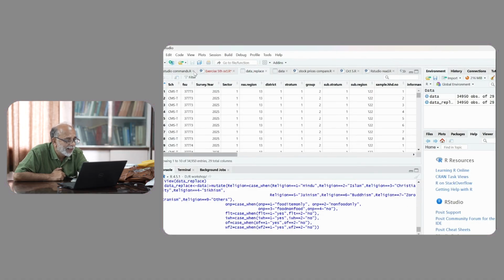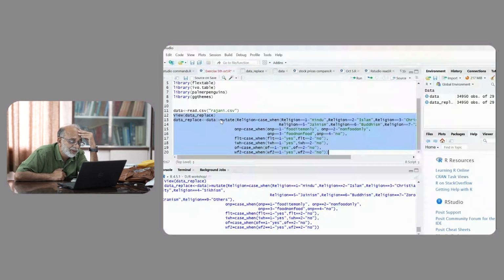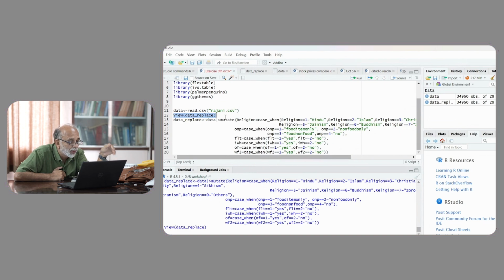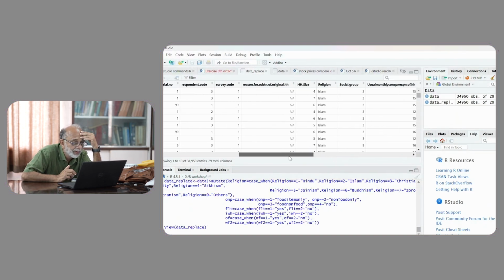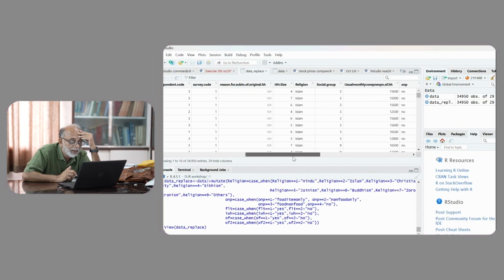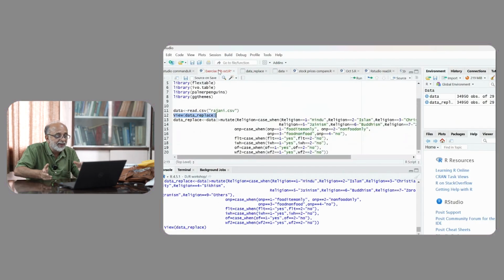You don't need to do the rest of it, Pallavi. You have already done data underscore replace. You now need to just view it, after you have modified it. Okay, yes, it's coming now. There is a sequence. First you did everything, you created data underscore replace, and then you view it. How can you view data underscore replace before doing the replacement? Yes, got it. Yes, there's a different data. Got this? Okay.